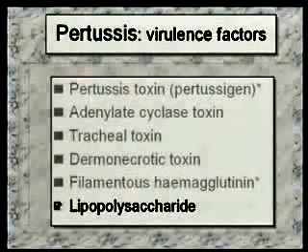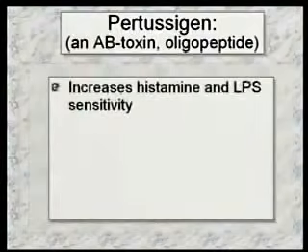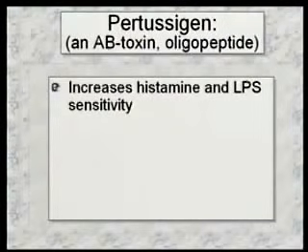What do these toxins do? We'll talk about them individually. Pertussis toxin is an AB toxin. If you remember Dr. Fox, he mentioned AB toxin, where A stands for active moiety and B for binding. These toxins, unless they bind to the cell membrane, can't exert their effect. So the binding unit binds to the cell membrane, and the active unit is internalized into the cell, and that's where they change the metabolism of the cell and cause their effects that way.